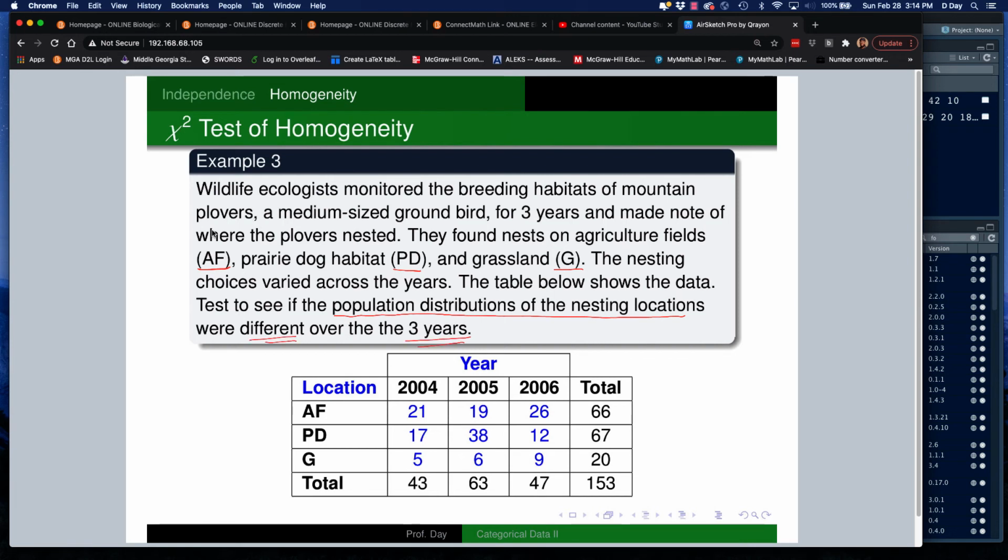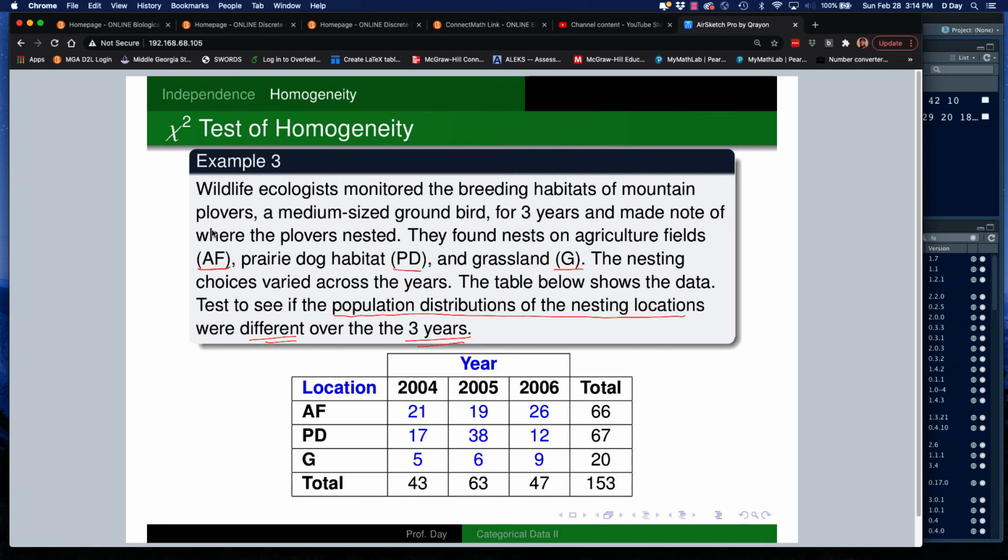The 3 years are the things that we as the researcher decided upon, and those are the populations in this case. The nesting locations, actually, I take that back. Now that I think about it again, strike that, reverse it. I wouldn't say that's truly assignable, because you can't assign where these birds nest.